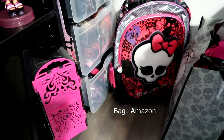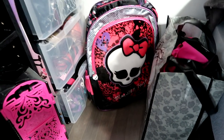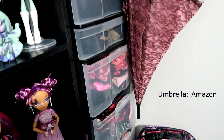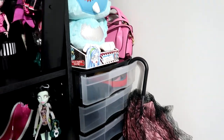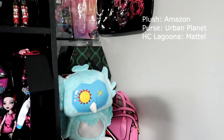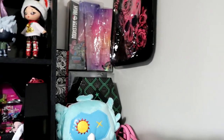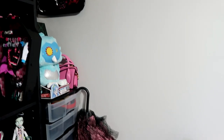Over here there's a Monster High book bag, a bag full of Monster High-esque clothes — this has a bunch of clothes in it that kind of remind me of different Monster High characters like Draculaura and Ghoulia. We have a Sir Hoots-A-Lot plushie, a little purse, my extra Honkator Laguna. There's a bunch of empty boxes and a bag, and an empty wall next to it that will hopefully soon be filled.